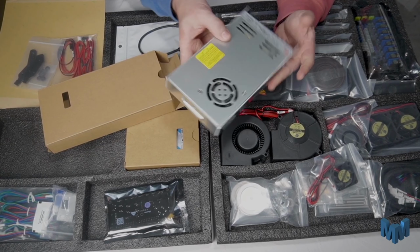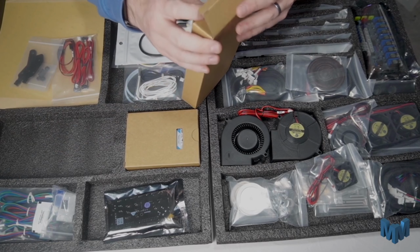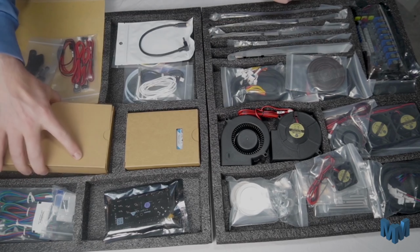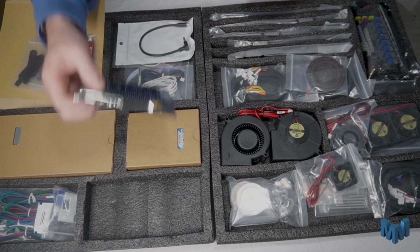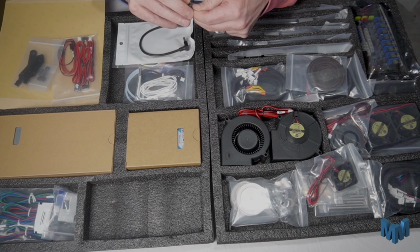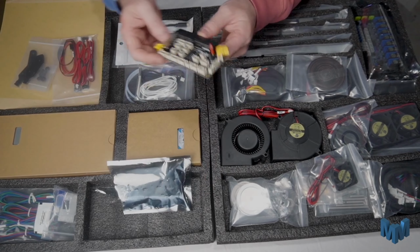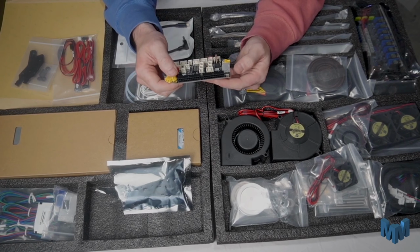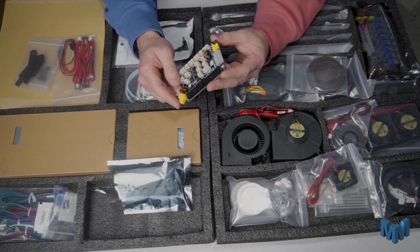Electronics voltage is already set to 230. Now that one is slightly different to the one you get in the other kits. This one has a fan built into it. It's interesting. And finally, a breakout board from LH Engineering. Now this one sits at the back of the printer, and it just has a wiring harness that connects it to the electronics box, or e-box as it's called.